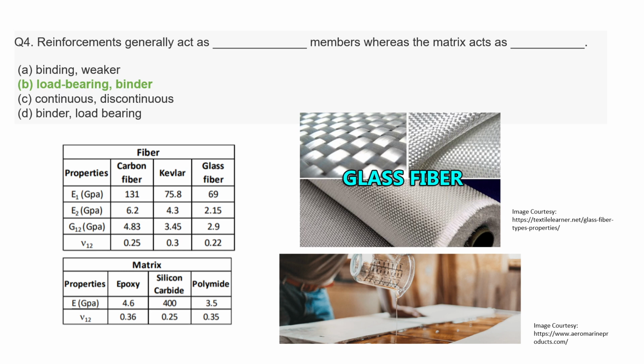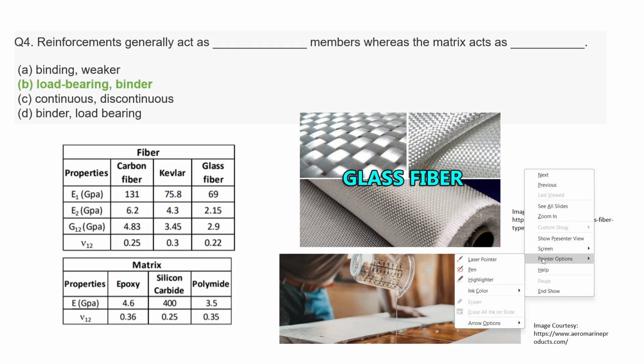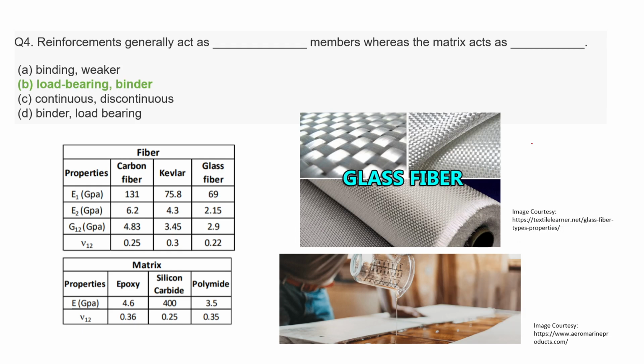Now the concept of composite came later. First came polymer. When we compared it with other materials like metal and ceramic, which we already use for heavy duty work, we thought about how we can enhance this polymer. So for enhancing the polymer, reinforcements came. The reinforcement we mostly use, as you can see in the diagram, which is only talking about glass fibers. There are different types of fibers: glass fiber, carbon fiber, aramid fibers, and they come in different forms. Here you can see this is a glass fiber mat.